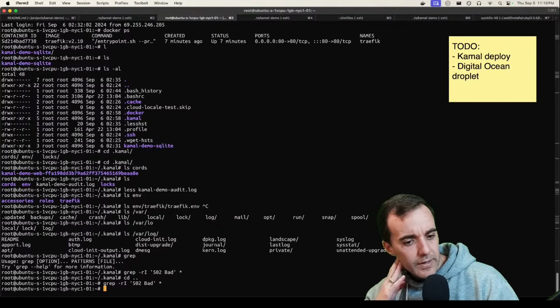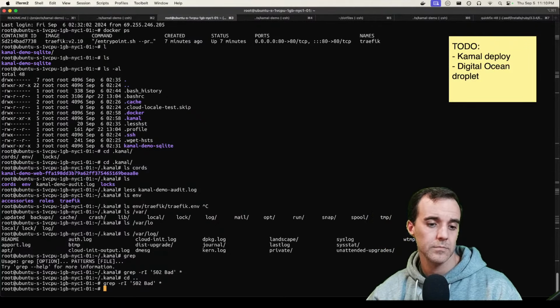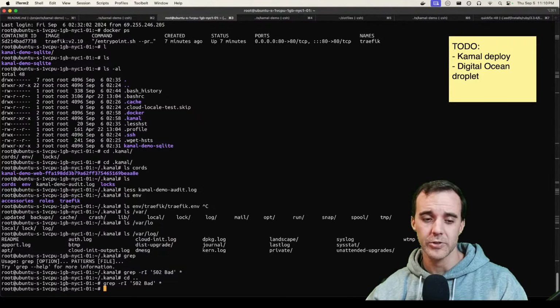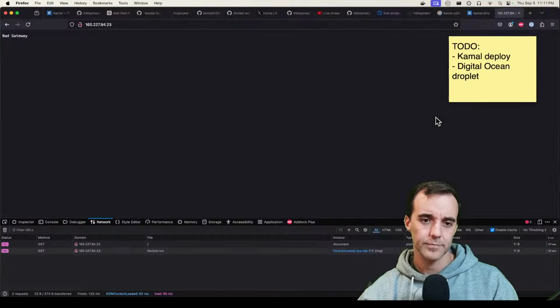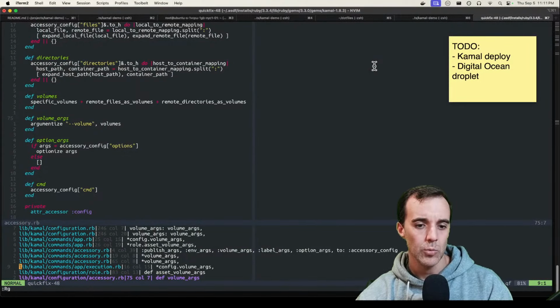Well, that's interesting. Is it in memory? Maybe. Maybe it's only keeping a very short amount of logs and not actually persisting it somewhere. Well, let's see.